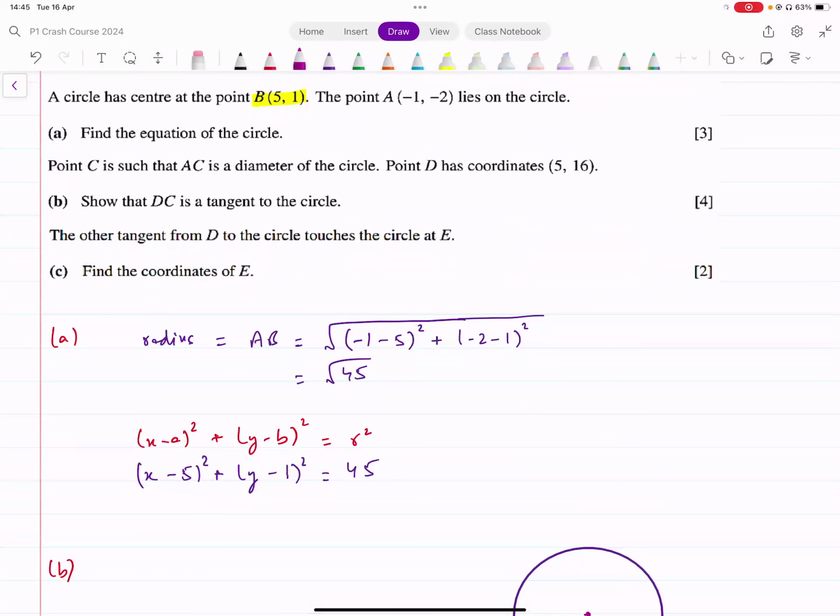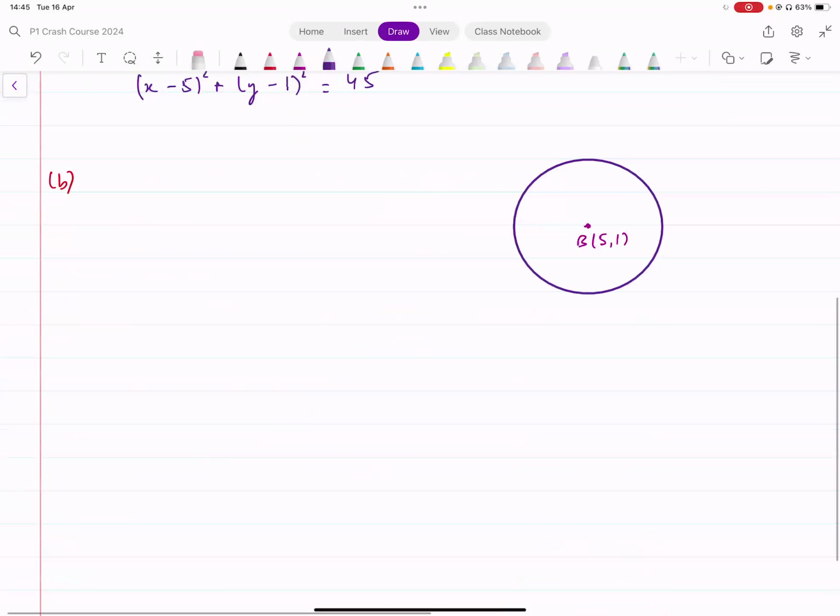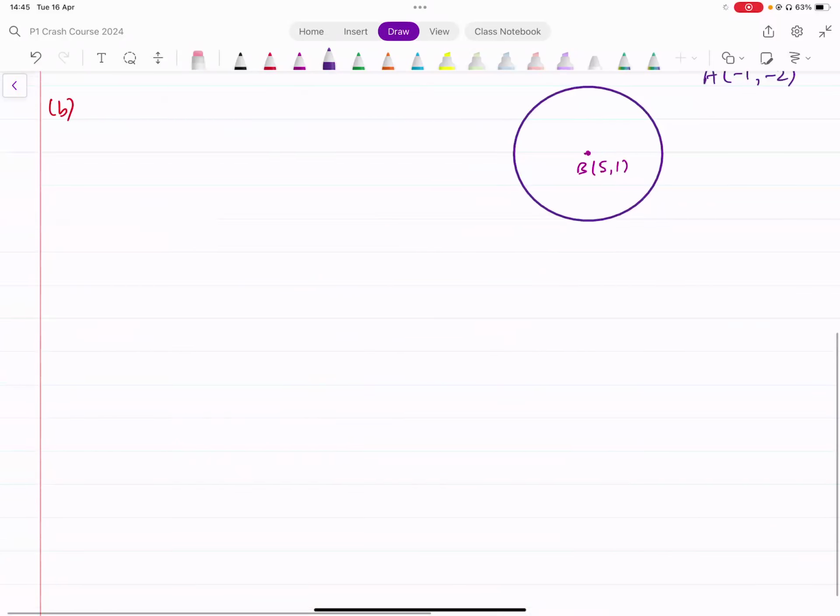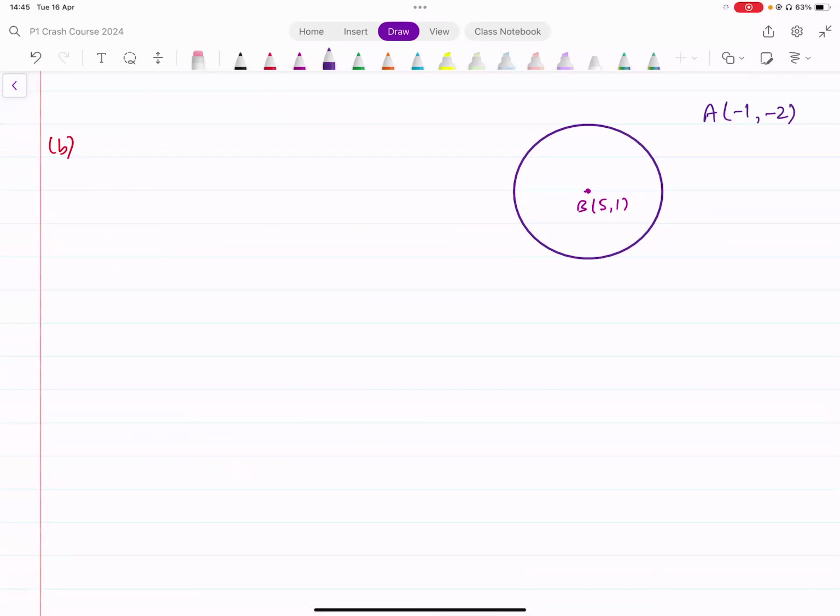We have a point A, and we have a point C, right? This is the other point. A lies on the circle. We know the coordinates of A. Now, when you are marking this point, you should always think about where exactly on the circumference you should mark it. -1 and -2. So think about the center of the circle and this point. With reference to the center of the circle, in which direction is the point A going to be?